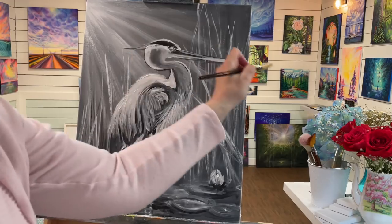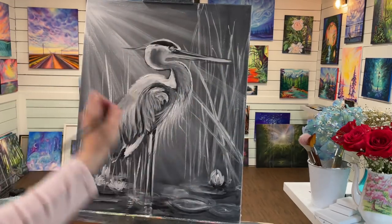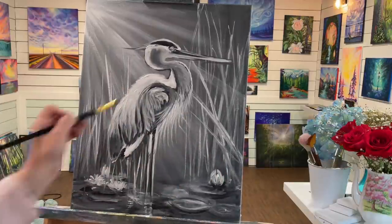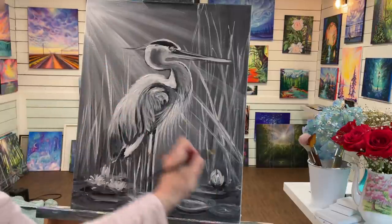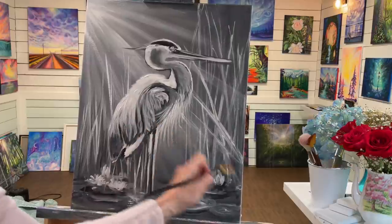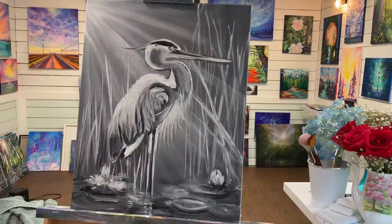So I'm going to, like I said, just finish up some of the sun rays here. I want to make some of them go right off the canvas. And then I'm going to come in with my yellow. Now I'm going to take a little bit of yellow and white and I'll begin the grass like that. I'm going to add a little bit of yellow to some areas of the sun rays, and just wherever I want to have that touch of yellow.